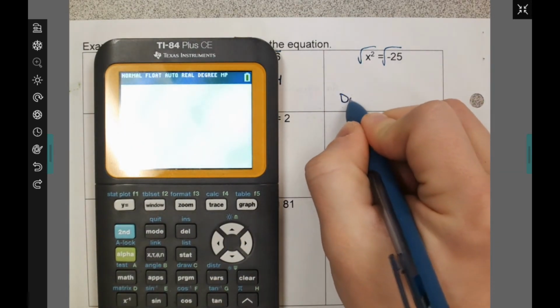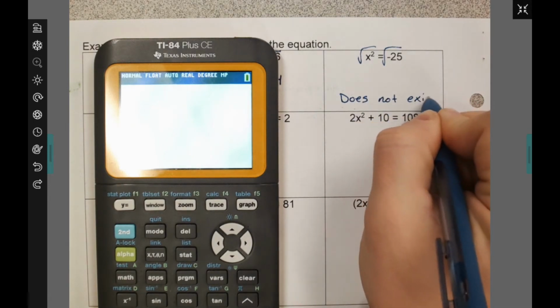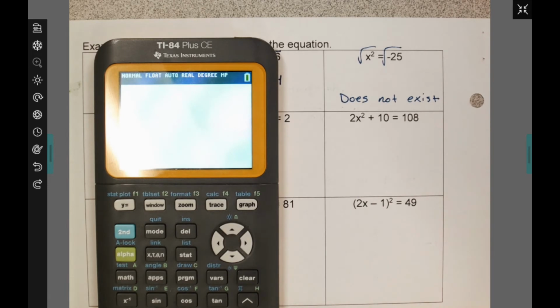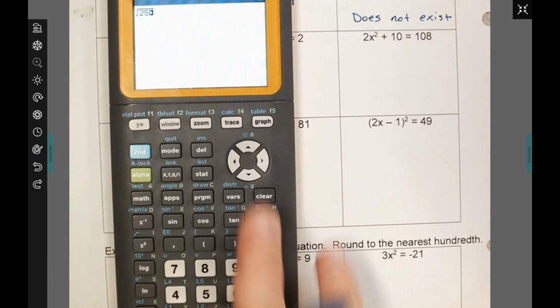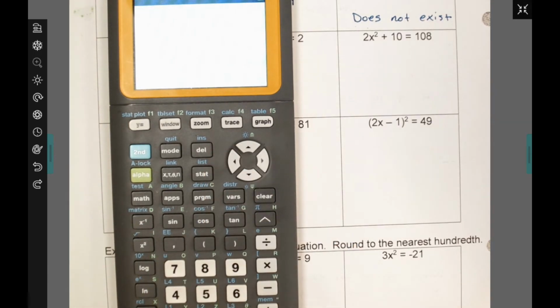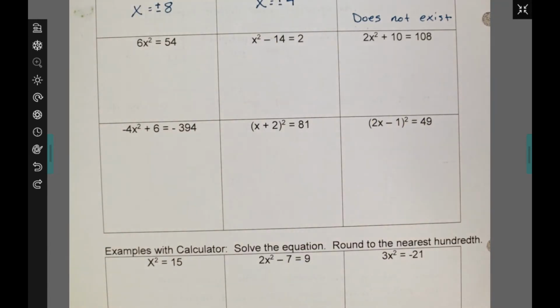So we can say it does not exist. If you were on your calculator, we could go ahead and take the square root of a negative number. You could go blue, and then x squared, type in negative 25. You do it, you get an error message. Okay, it tells you it's a non-real answer. If you get that message, it just tells us, hey, it doesn't exist. Can't do it.